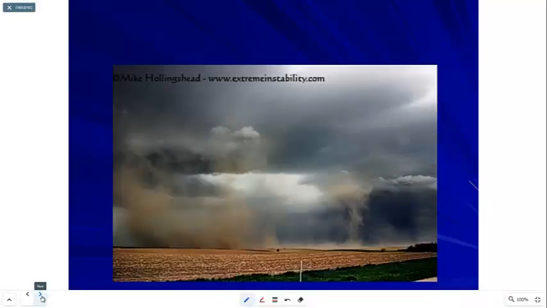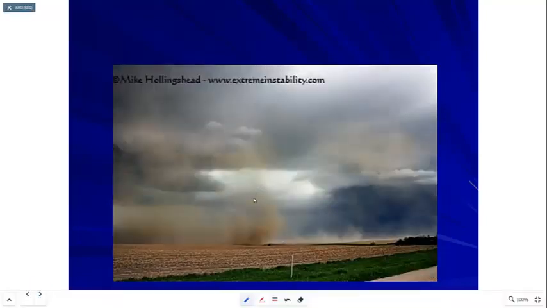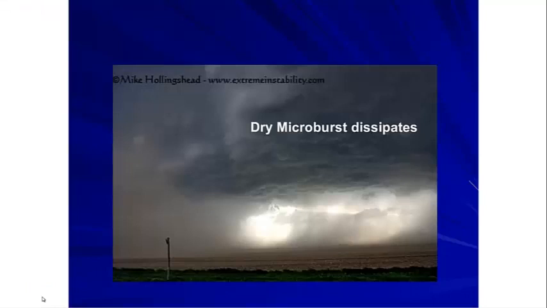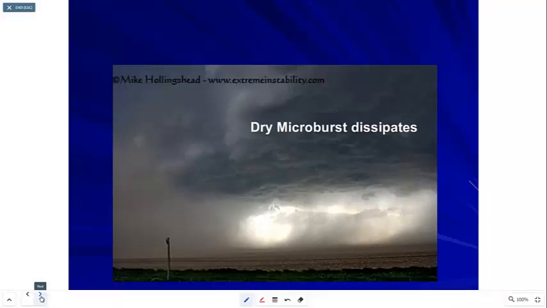So this area continues to spread out, and then boom, we get another downdraft in this vicinity, and you can see the beginnings of another microburst as the first microburst spreads out and goes into a macroburst form, and eventually the dry microburst will dissipate. So these are not long-lived situations. Typically, if I had to guess, I'd say a microburst might last around 5 to 10 minutes before spreading out and weakening. But again, you could get impulses which could continue the event to be a little bit longer than that 5 to 10 minutes.